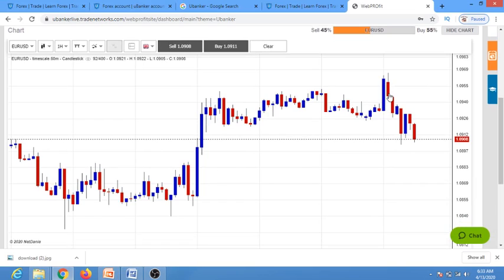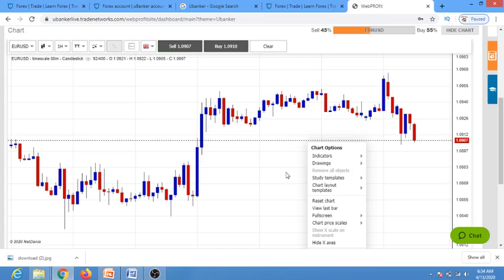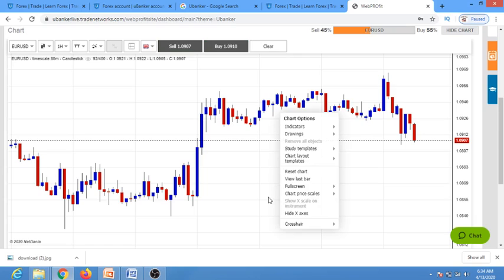We have the blue candle and the red candle. This blue candle is bullish, what we call bullish in the currency exchange market. When this candle is bullish, it means that you are expecting the price to rise. So what you do is start buying to make profit. If you do otherwise, you might possibly lose your money. And when this candle is red, it means that you are expecting the price to fall or even falling. So what you do is sell and make profit. You click on sell here and begin to make your profit. So that is how it works.